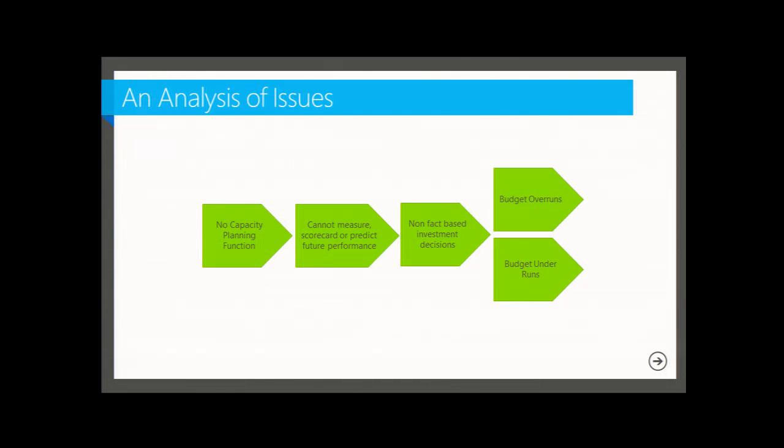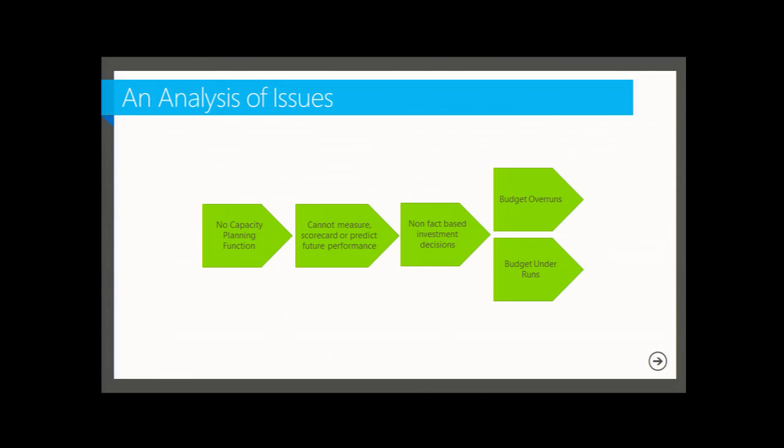Okay, so how many people have had a call like that we had at the beginning? Yeah, hands up from their bosses. It's pretty common, and it's basically execs who don't understand what we do, demanding to know information about capacity. If you analyze that a little bit, we were portraying a very typical customer that both Cameron and I meet on a regular basis. That customer typically has no formal capacity planning function and an overall inability to measure key metrics within an organization. They cannot scorecard against defined targets, quite typically. That means they're unable to accurately predict capacity and future performance.